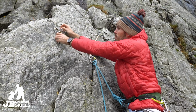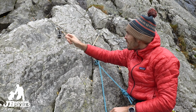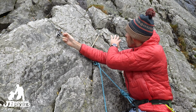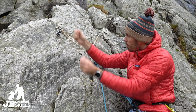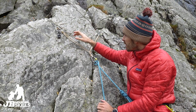But on trad stuff, putting my mate on guide mode on just one of those anchors, especially that horrible number 1 that I've mentioned already, well, it's not really a good thing to do, is it? It's a nut placed in a crack. I've got a full belay here, but I'm actually only belaying off one, so if they fall off, and that does load that one, and it does rip because it's not sharing the load with anything, then what happens?